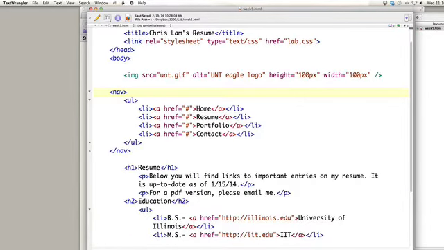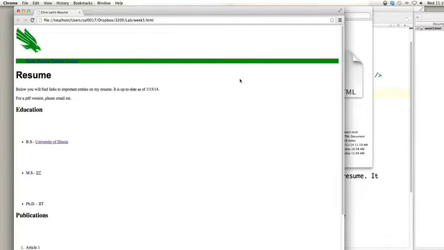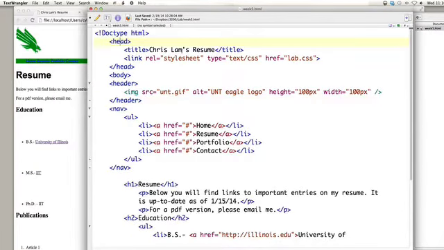Just to remind you of what our site looks like after week 5, this is kind of what our site looks like. We've got a nav tag, but we don't have anything for our header tag. So I'm going to create a tag called header. In HTML5, there's a tag called header, which is not to be confused with the head tag, which you see up here. It's just indicating that what we have here is a header. And so right now, all I have in the header is an image.